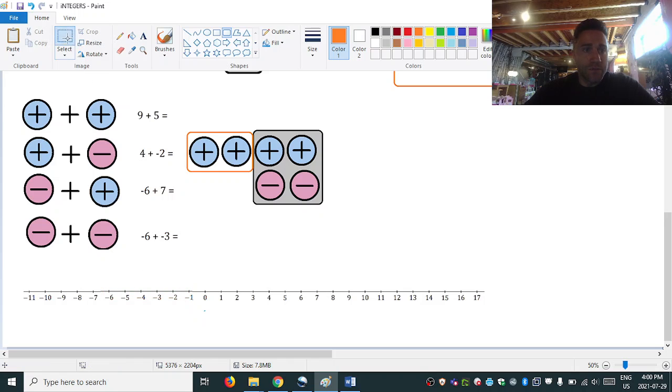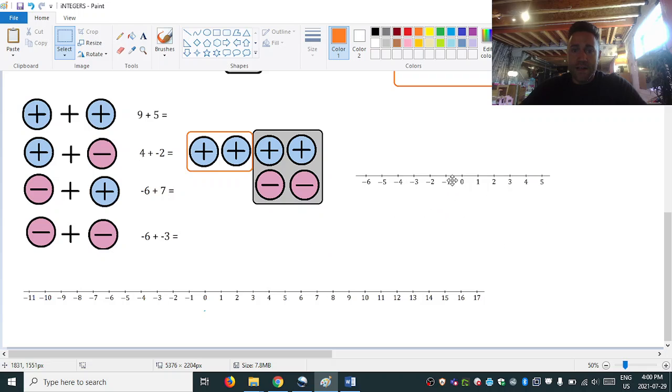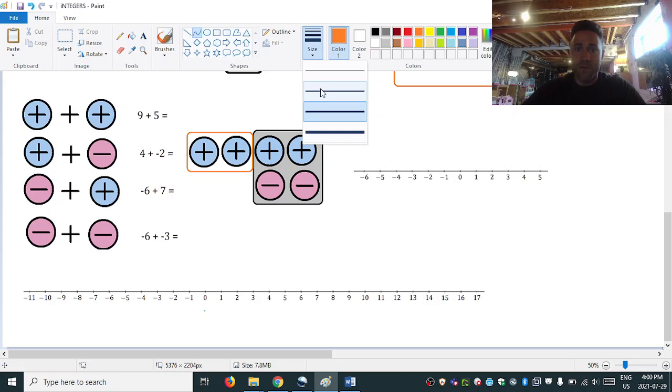Here I'm going to just use my selection tool. I can copy this area, Control C, Control V, and I tell my students always, we always start at 0. In life we start with nothing, and then it's up to us what we create from there. And we always move from 0 in the direction of our first number. So here it's positive 4. From my 0 all the way to positive 4, I drag this line, and this is this fancy tool up here, which is called the curve. Then I just pull it up, and there we go. I've jumped from 0 all the way to 4.